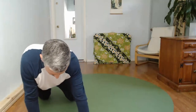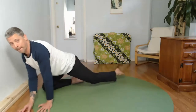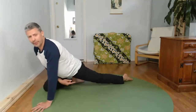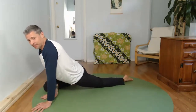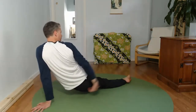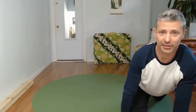Okay? So again, I got one knee bent, one leg straightened behind me. Just can't see me, can you? Okay? There's so much you could do here. I want to encourage you guys to play around with pressing into the top side of that foot, pressing down into the front line of your leg, and controlling that movement as you roll. When I get into this position here, I'm pressing into the side of my leg. And then I come right back into this knee hand position, switch legs.